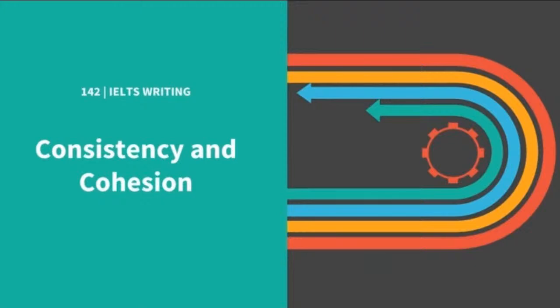Whereas the other one, numerous scientists have based their argument on historical evidence. And just by saying historical evidence, we're clearly indicating that the evidence came from the past. We could even just say on evidence, it's just not as clear. If they say it's based on evidence, that's fine. For historical evidence, it's more specific, and it's pretty certain that it's from the past. So that's how we would improve that sentence and make it more consistent.